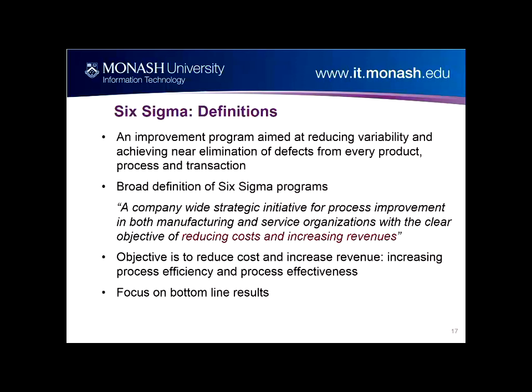Now, remember just now I said that reducing costs, at the same time increase revenue. If you reduce the cost, no change in revenue, not too bad. If you cut costs too much and the revenue drops, then it's bad, okay? But here the aim of Six Sigma is to increase revenue at the same time as reducing costs. That sounds very promising, very good, okay?